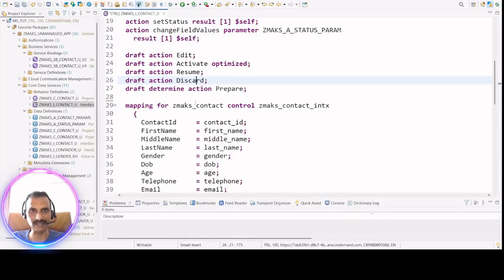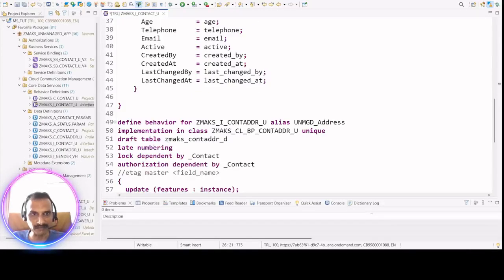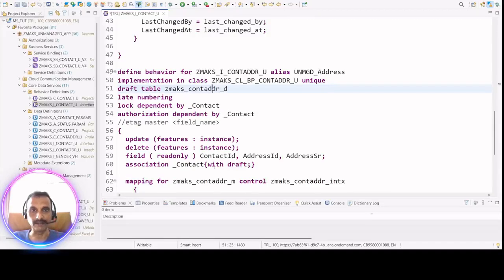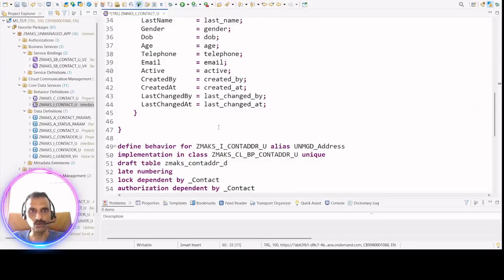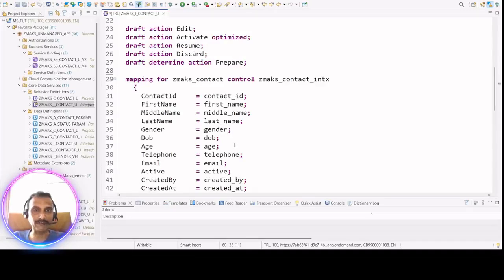Similarly, once that is done, all the mapping is done. Similarly, we have to go and add a draft table to our child entities as well, and association should also be marked with draft. That's it. So these changes you will have to do in your interface behavior definition.